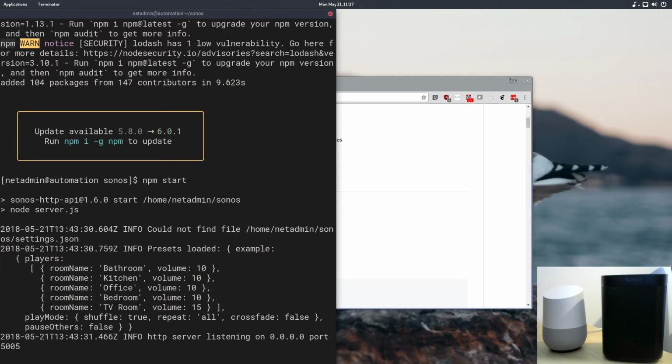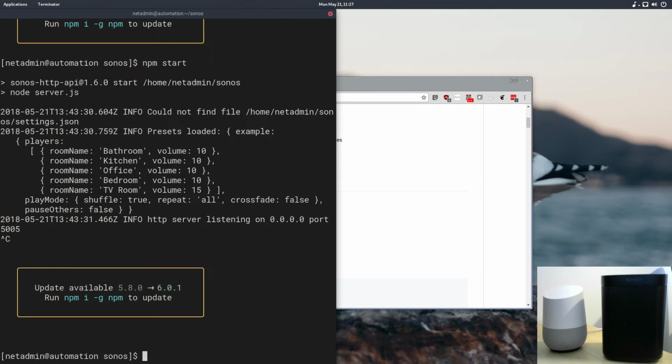And it looks like it starts right up. Perfect. So this is what the server looks like when it's starting. Obviously, we don't want to be starting the server in an active terminal for long-term use, but this is a good way to quickly test it and make sure that the installation was correct.